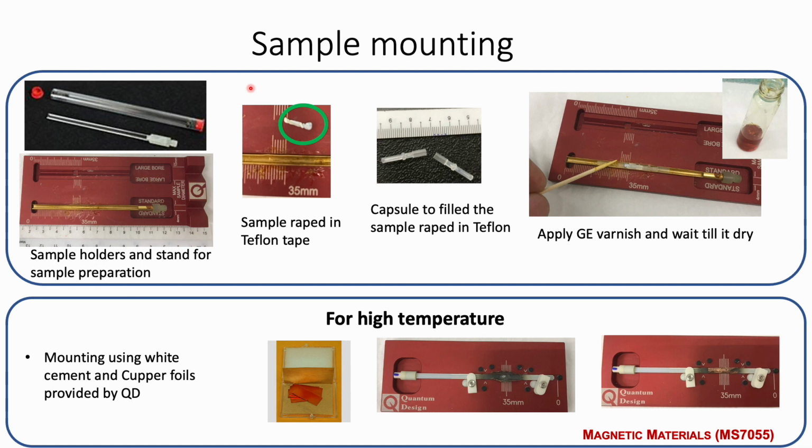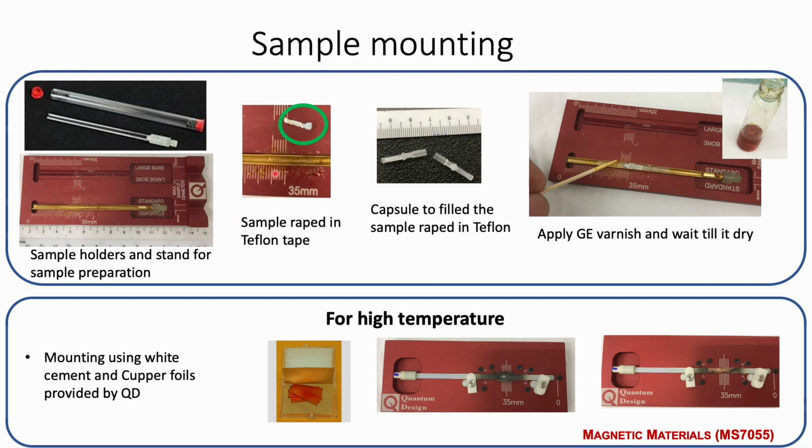These are the sample holders, showing how we prepare and mount the samples. There are many kinds of sample holders depending on what samples we have. If we have a thin film sample, then a quartz sample holder is used. If we have a powder or bulk sample, then we use the copper base holder.